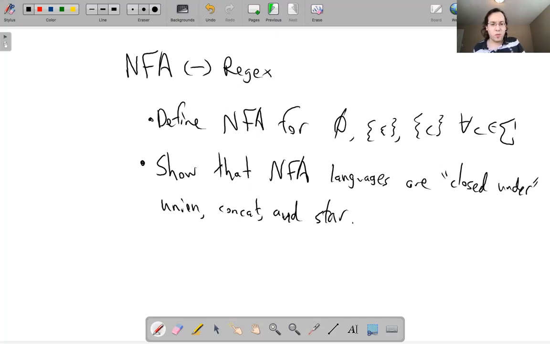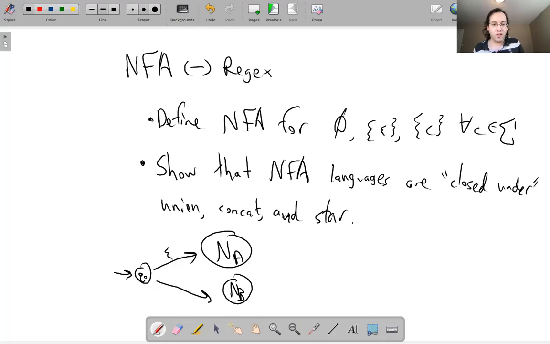If you had two NFAs, like if this is NFA N_A that recognizes language A, and this is NFA N_B that recognizes language B, then you can have a new start state here, and we could put an epsilon transition here and here.